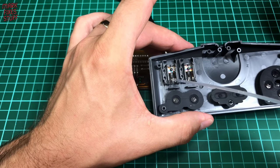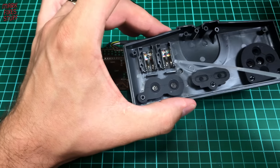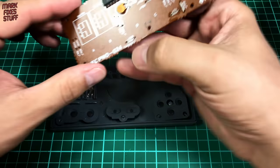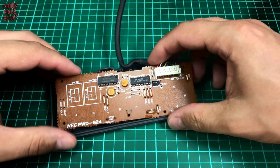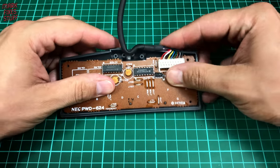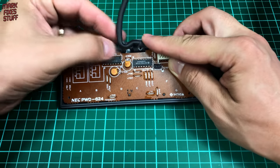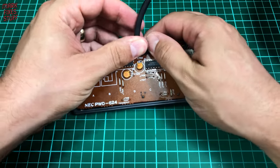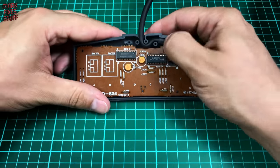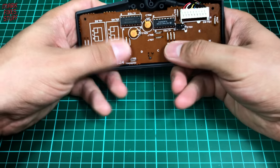We're also going to put a drip onto each of the contacts of the speed selectors on the auto fire switches. Let's put the board back on. Don't worry too much if the rubbers aren't perfectly aligned — they'll push down as soon as you squash the board in. There we go, and that D-pad one's popped nicely in. This cabling is a bit difficult to get back in because it's quite thick and heavy, and routing the cable through these two standoffs can be a bit of a tricky task. However if you persevere you'll get it back in. Just make sure that none of the wires are going to be trapped when you put the back of the case on.